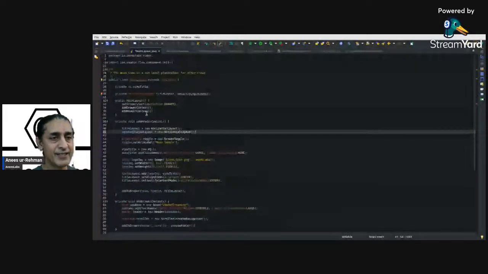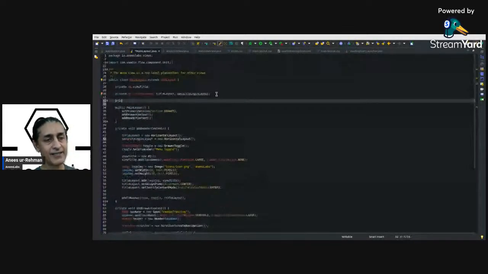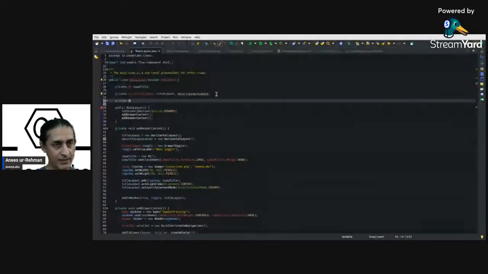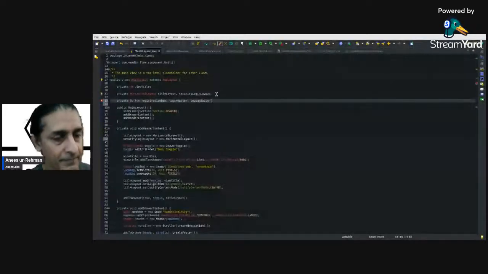Let's create instance variables for the buttons so that we can have access across the class, and we can have the reference from another class. The buttons: registration button, login button, logout button.